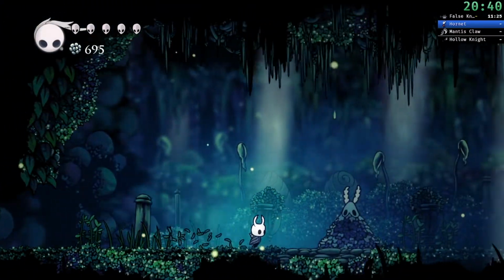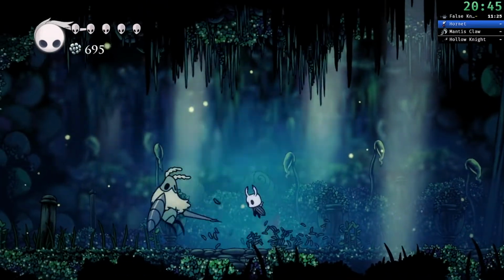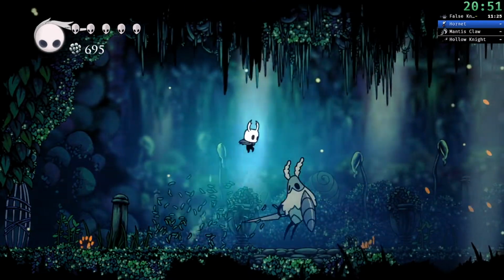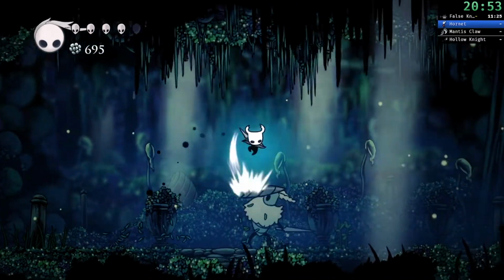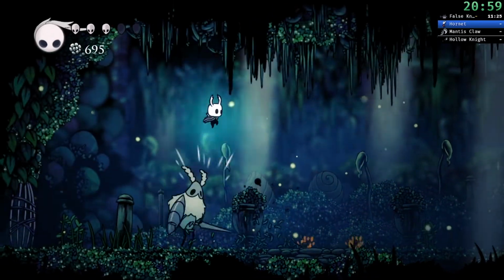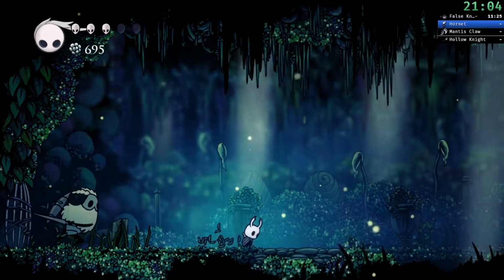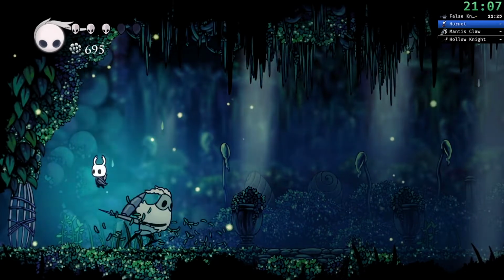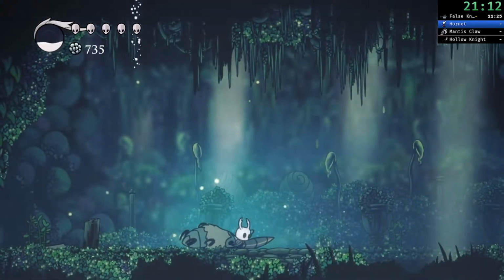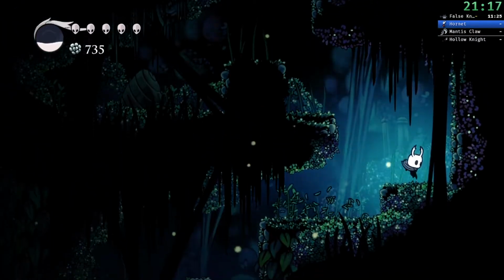Now, the first of the leaf monsters. These enemies are the reason that I have to fear really anything in the Greenpath, because they could legitimately kill me. I'm planning to fight three more of them. The reason I'm planning to fight so many of the creatures that could kill me is that they have a lot of money. And I need that money. That's the first one down. Next, we're going to go past the place where we could save Zote, but we won't.